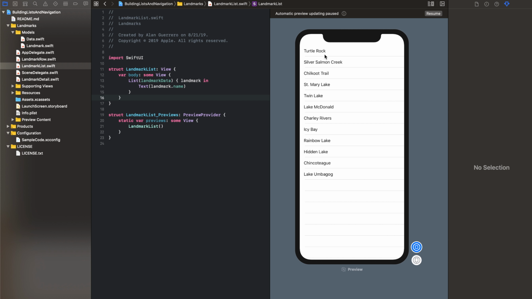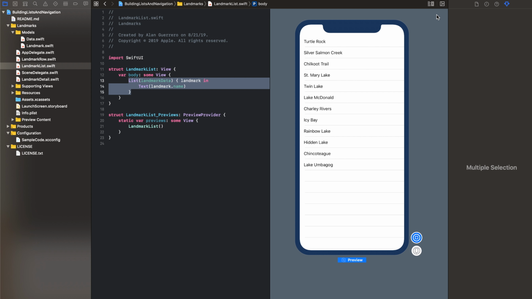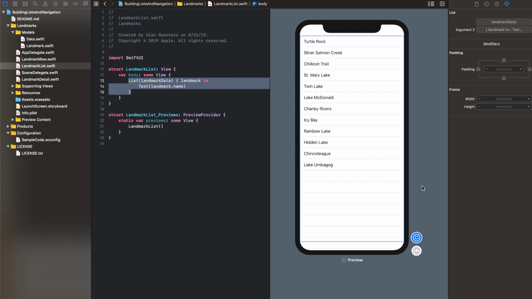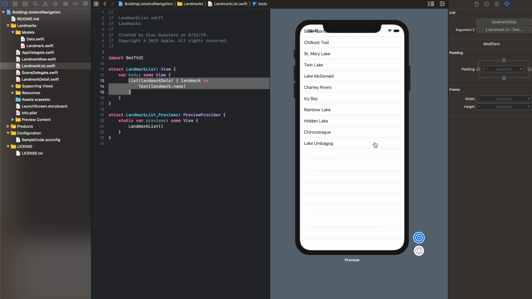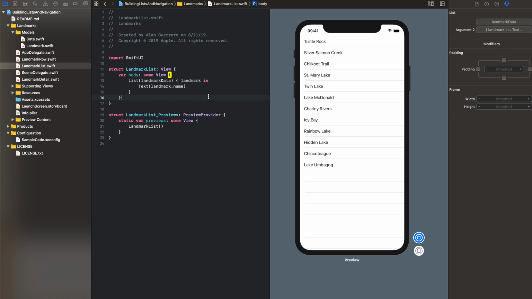So as you can see, we have a list of the names of all of our landmarks, and let's hit resume. And it's scrollable. Sorry, that took a while. Okay.